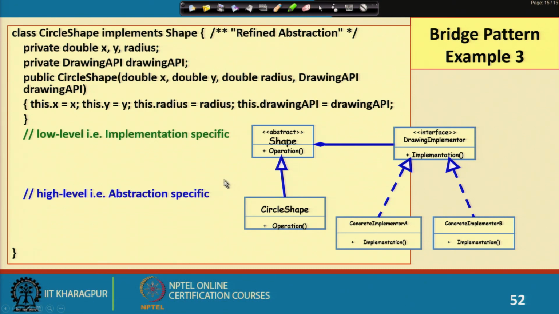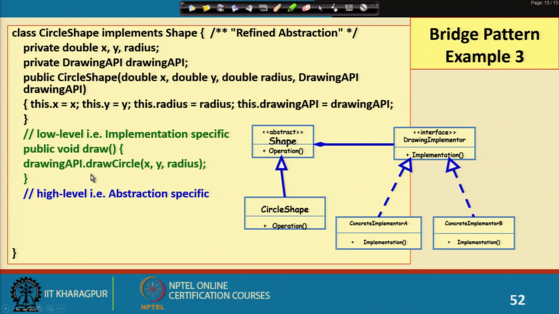And then we have the other application specific, abstraction specific methods. Wherever required for implementation specific methods, we call the method of the specific class on the implementation hierarchy.